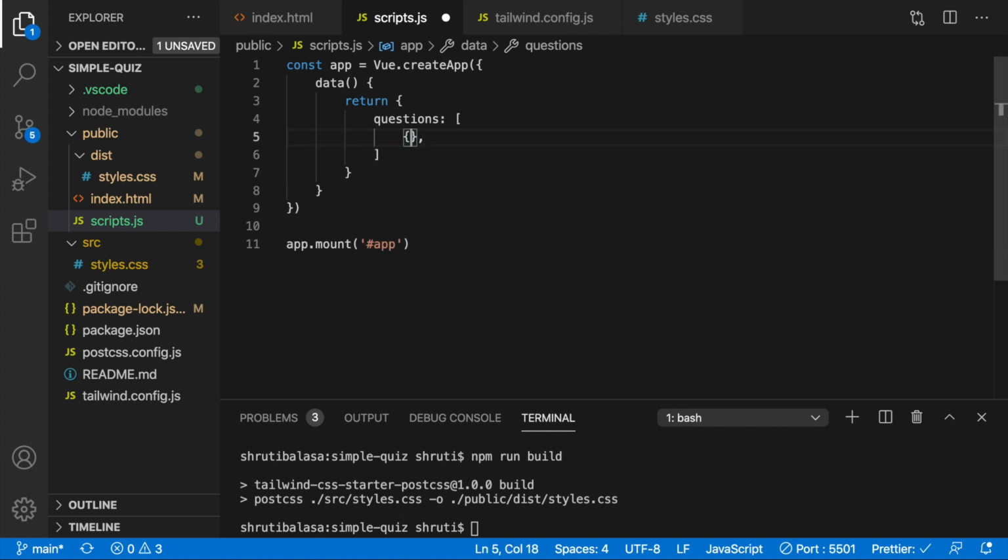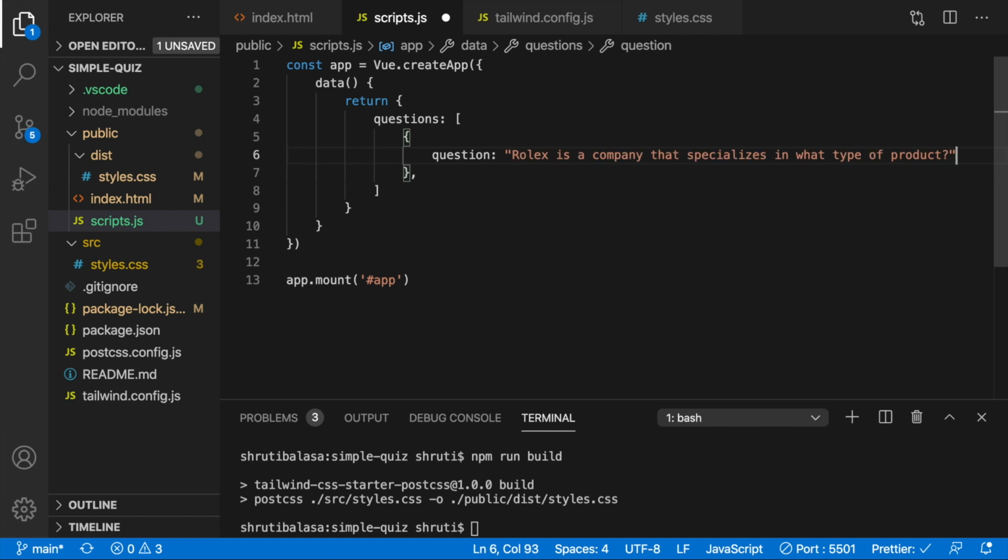So within that, the first thing we need is the question itself. So I'll just paste this. And then comes answers, which is again another object with options here. You can have as many options as required.